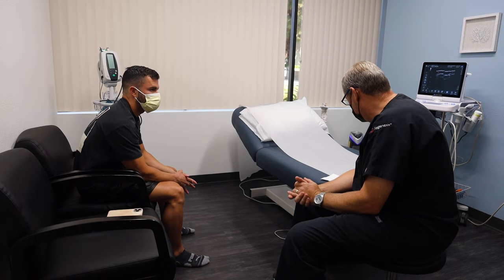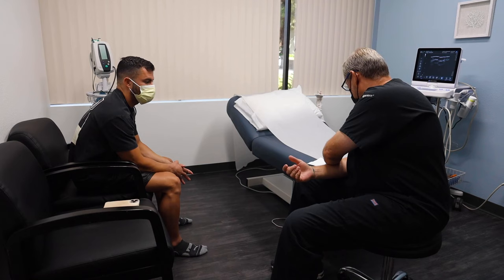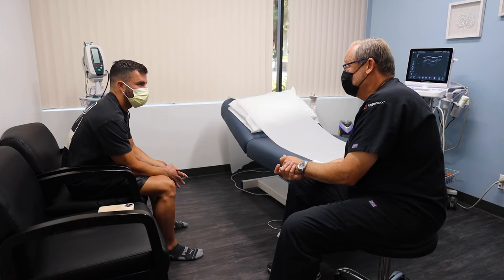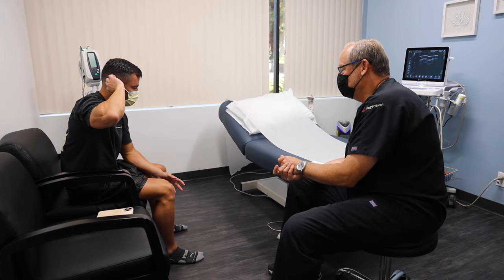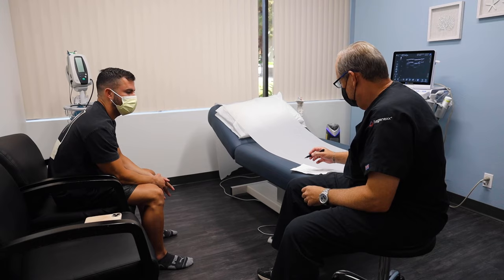For the left shoulder, we have the labrum, the supraspinatus, and the subdeltoid bursa. And for the hip, we're targeting the labrum and the gluteus minimus tendon. So we got a lot. So the right shoulder, I believe there was bursitis or fluid or something going on there as well, or at least that's what the MRI showed. I know once you did the ultrasound, you were saying that actually the left appeared a little bit worse. Right, I didn't see bursitis.